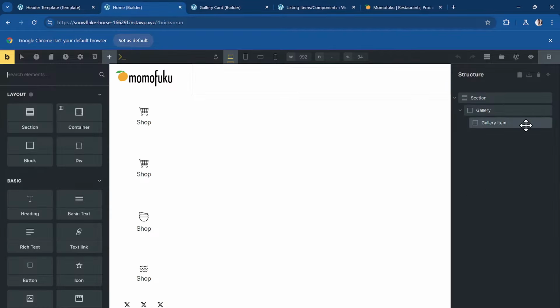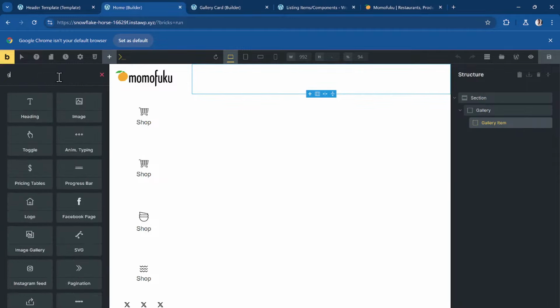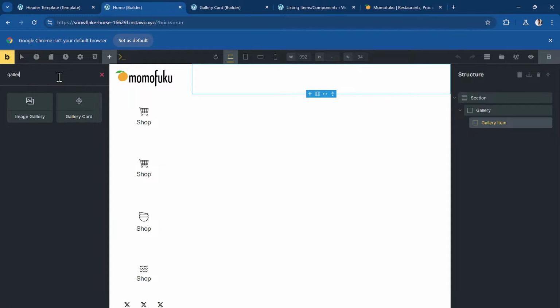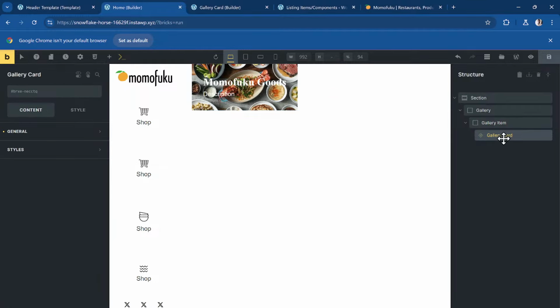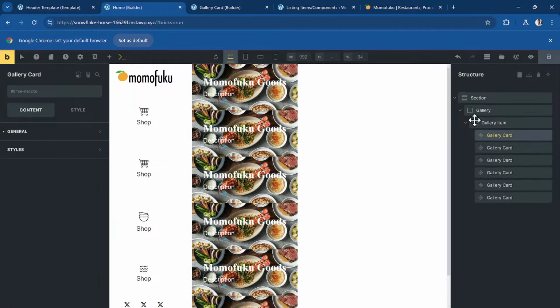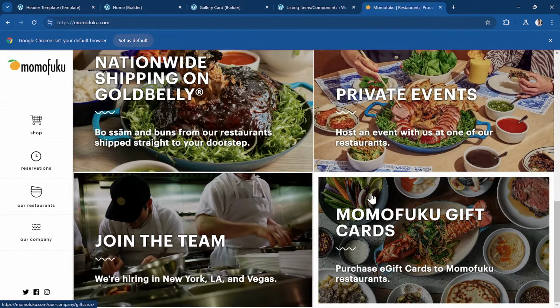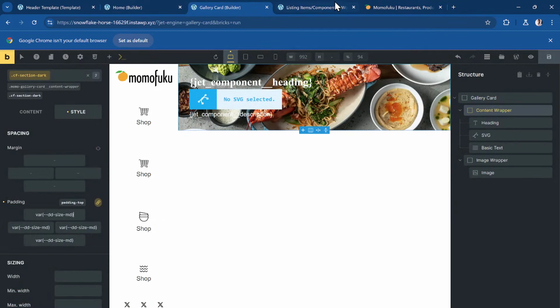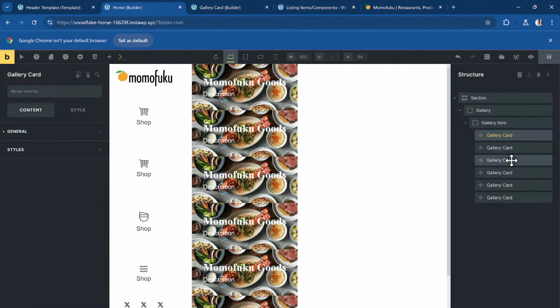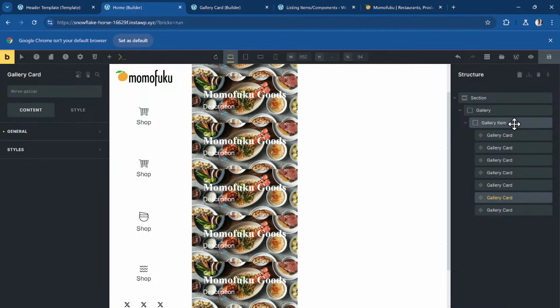So now that we have that in there, I can come over to the plus icon and call in that gallery, which is why I did that in the first place. Now I can just duplicate this. I think that was seven times. So that's 1, 2, 3, 4, 5, 6, and then the last one will be 7. Come back to the gallery.